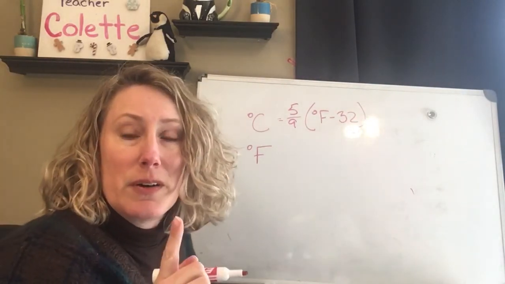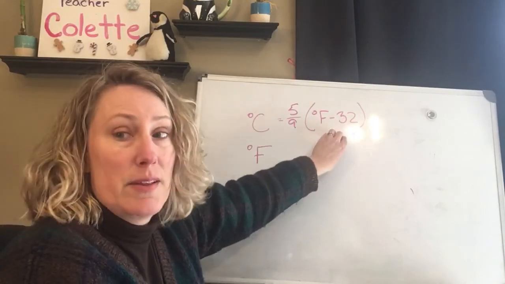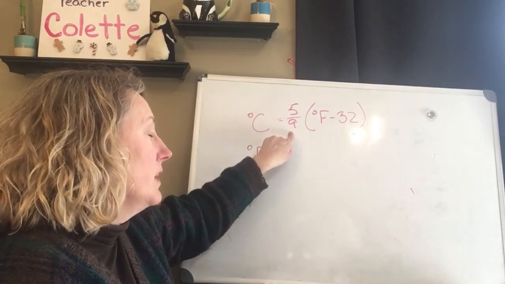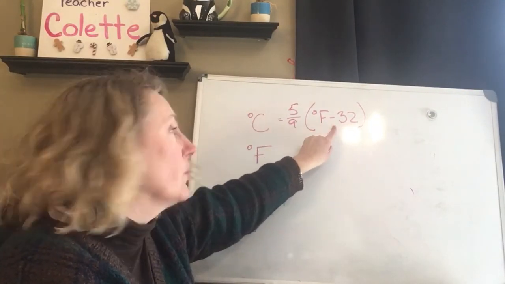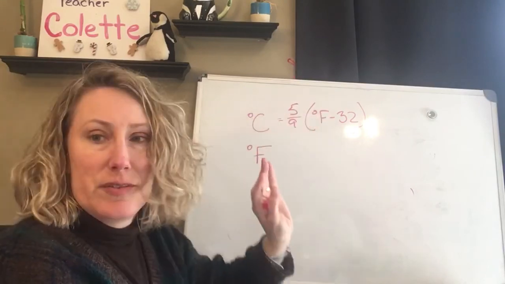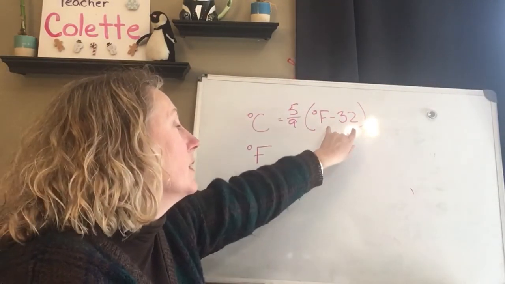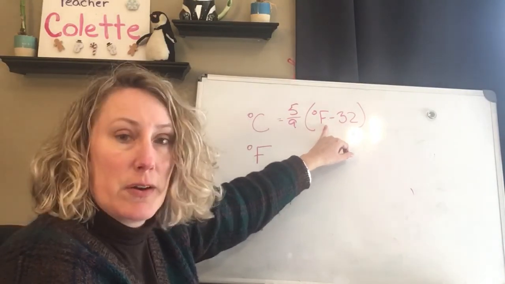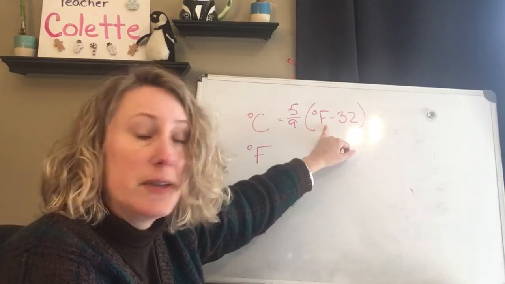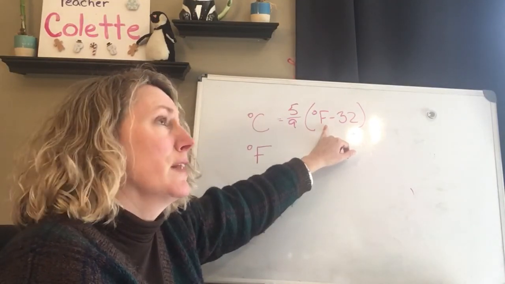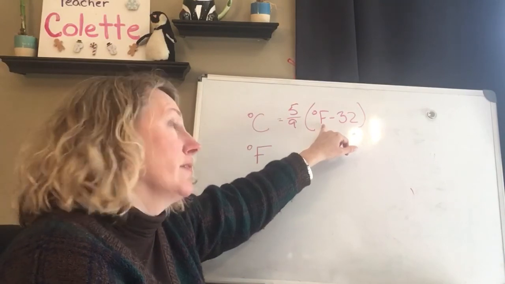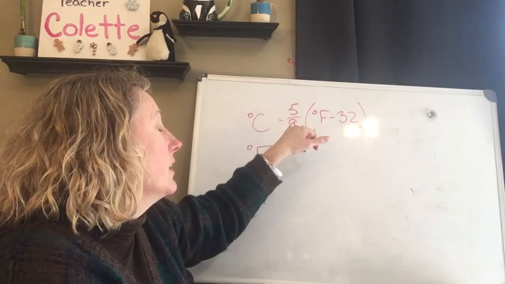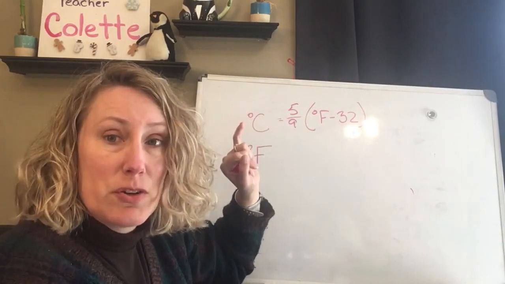It's very important that you work inside the parentheses first, and then multiply by your 5, and then divide by 9. If you don't subtract this first and you try to multiply and divide first, it's not going to work. So you take your temperature in Fahrenheit, like today is a whole 17 degrees, I think, or dropping. Maybe it's 13 now. I don't know, it's freezing. And then you subtract 32, and then you multiply by 5, divide by 9, and you'll get your temperature in Celsius.